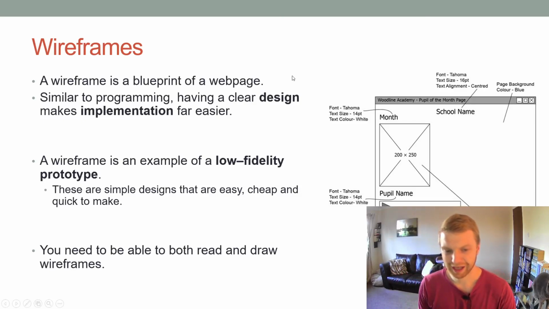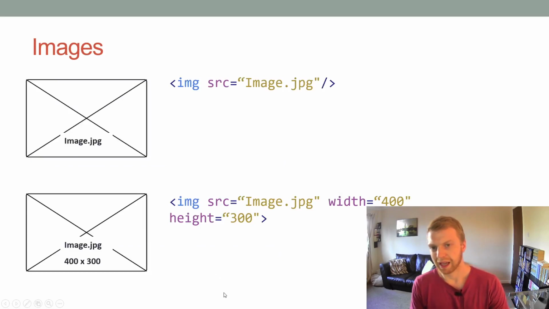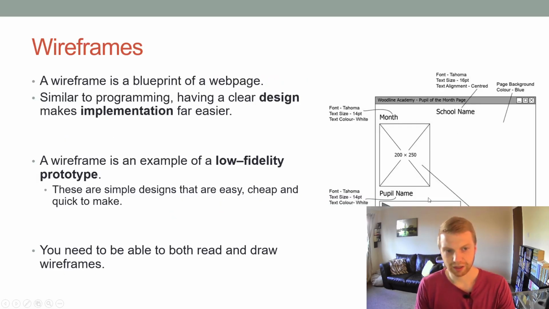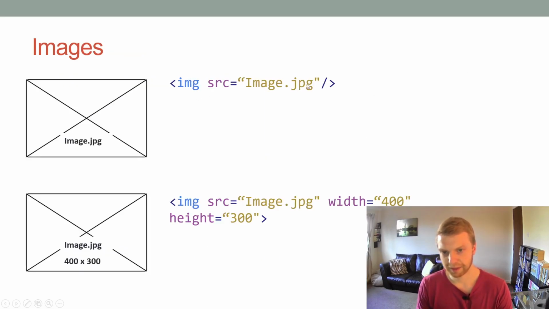we're not going to draw it right now, but we will be looking at how to read them, and then once you can read them, they're very easy to draw because you've got a step-by-step guide as well. So what I've got in the next few slides is a bunch of images which you will see or might see in the design, and then the code that corresponds with it. So when you see this, this is actually the design we're following. You just need to look at it, oh, there's an image, and then you think, oh, I forgot how to do an image. Just copy and paste this.